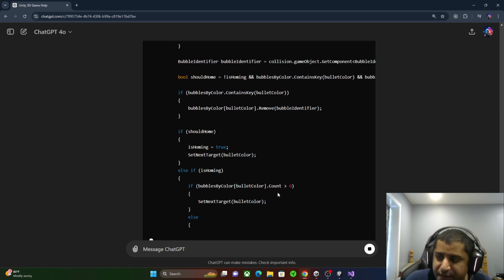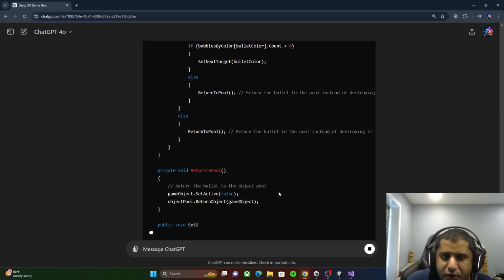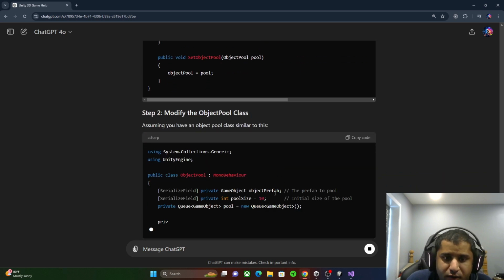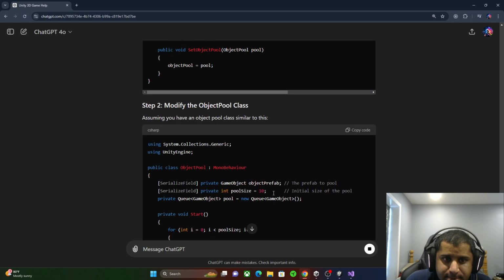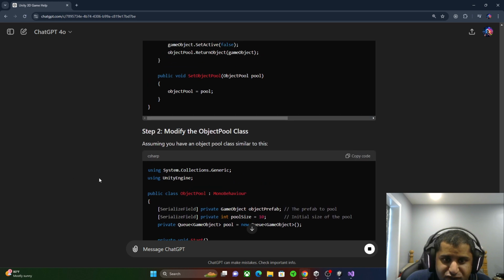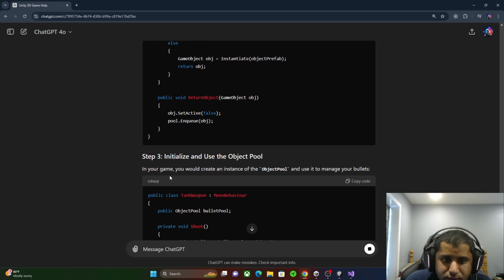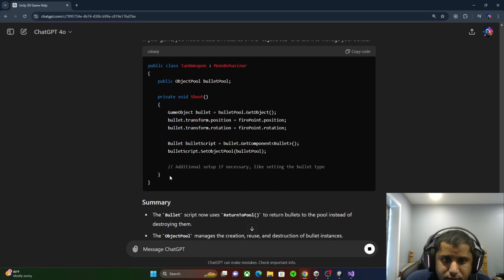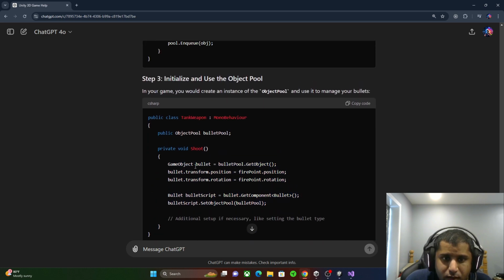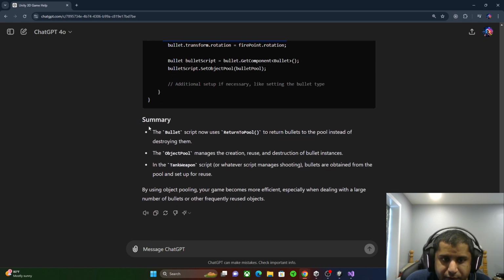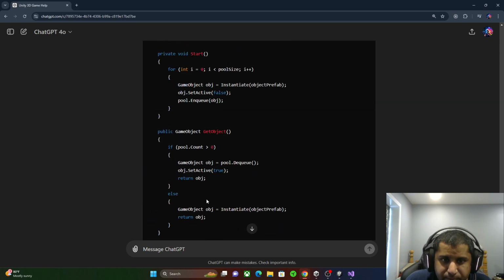If I am going to implement this today, which I do plan on doing, I want to understand what I'm doing first before I actually implement it. The bullet script now uses return pool to return bullets to the pool instead of destroying them.